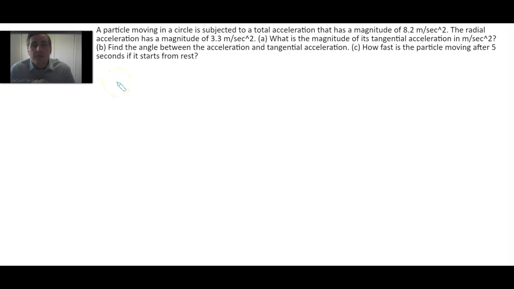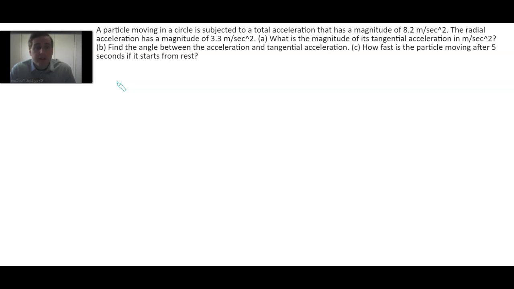Hello, I would like to perform a problem which requires understanding of rotational motion and linear motion. In particular, this will be a problem having two-dimensional motion and subject to both centripetal and linear acceleration. That is, radial and tangential acceleration. So, let's go ahead and have a look at this problem.